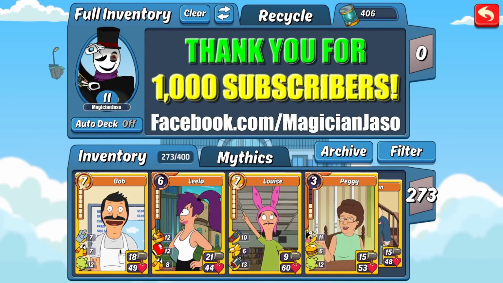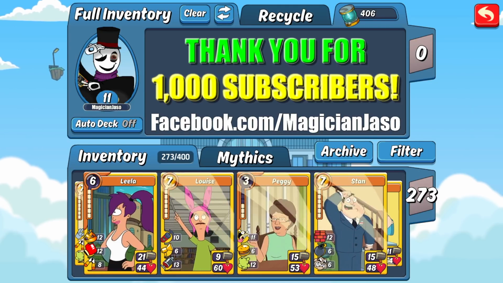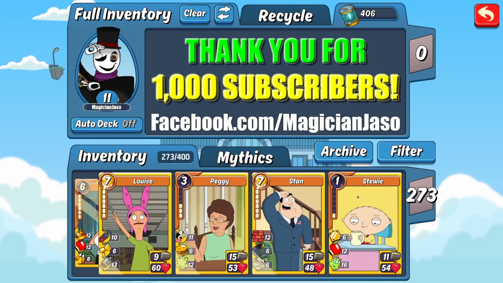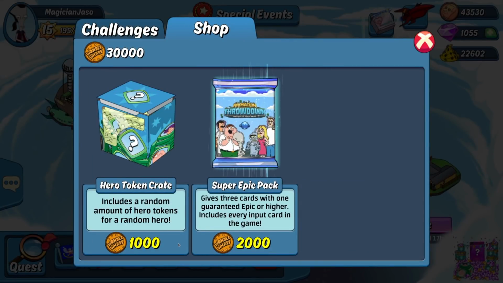My Luis here is at level 7. I do have Peggy, she's my next highest behind Leela at dual fused level 3 there. I have my Mythic Stan at level 7, and then I have my Mythic Stewie here at dual fused level 1. That's it for my Mythics. Those are all the Mythics I have. I do not have any of the other ones, unfortunately. And that was my complete inventory.